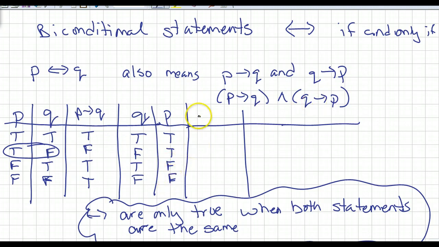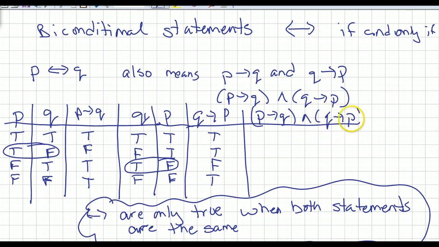Okay, so now I'm going to do the Q, then P. So here we are. This is where my true false is right here. So this is going to be F, and then everything else will be a true. So now we want to put these two together. And I'm going to highlight the two columns that we need to pay attention to. We're looking at this column right here and this column right here.